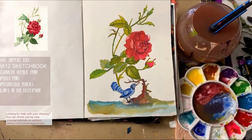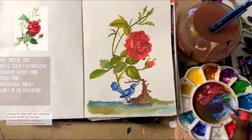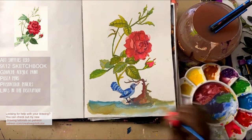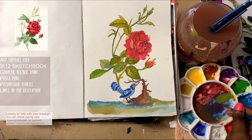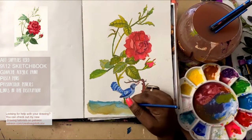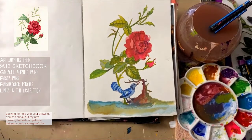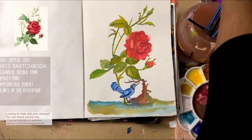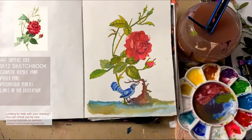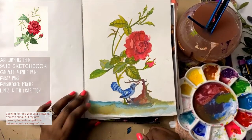He's so small, so it's hard for you to kind of see. Maybe I can make it more dainty. But not in this session, but maybe, right? Maybe next Sunday. Maybe next Sunday can be birds. Ooh, birds. I don't know. I wouldn't know if you guys would be interested in doing birds.